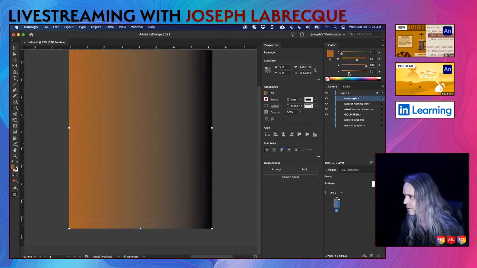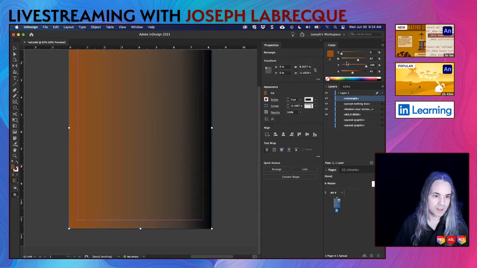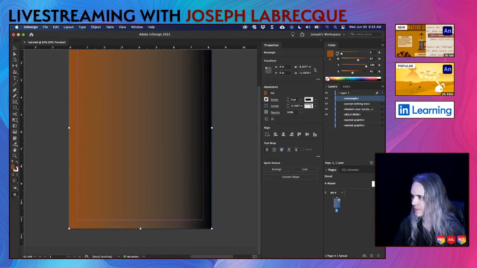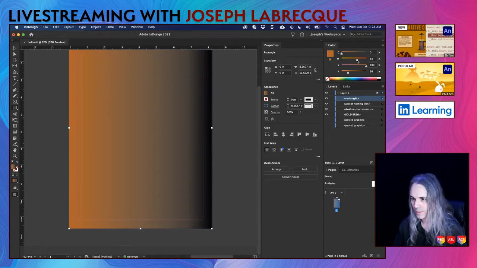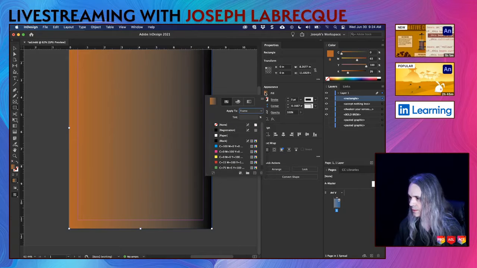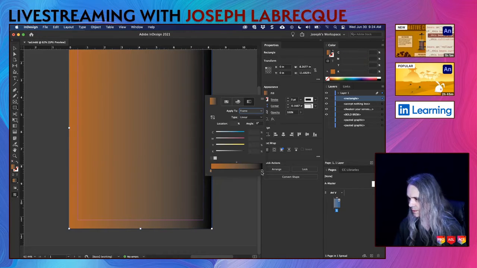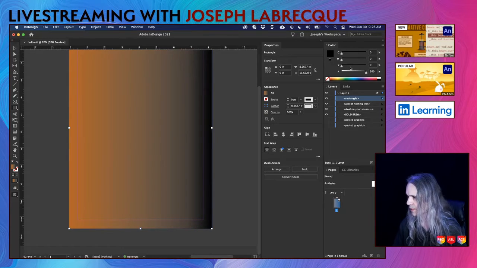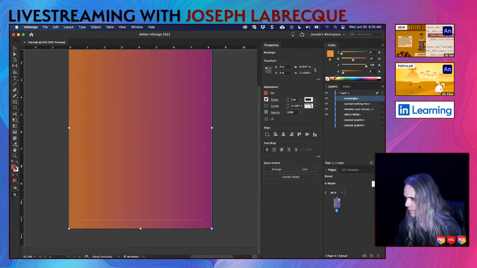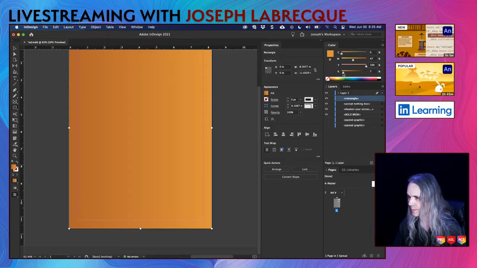So let's see. I'll choose a color and just tweak some of these parameters up here. CMYK. Of course, if you haven't worked with CMYK before, it's cyan, magenta, yellow, and the K is black. So I'm just tweaking these until I get what I'm looking for here. Then you can click on this guy again. Click on the black and make some choices when it comes to black. CMYK once again. And I want it to be pretty similar. I don't want a real huge difference in my gradient.